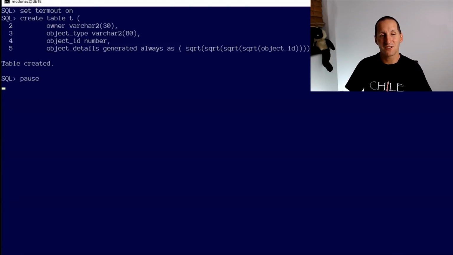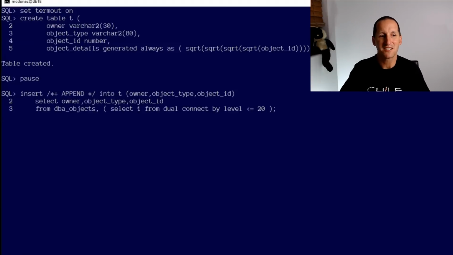The reason I've chosen this is obviously if I query the object details for a large amount of data, that's going to be some heavy hardcore processing. I'm going to be doing lots and lots of square roots, for as many rows as there are on the table. That makes it very easy to see if this expression has to be evaluated, because it'll take a long CPU time to do, or whether it can be done with a shortcut using, say, an in-memory store. We're going to use that column to decide how things go into and come out of in-memory.